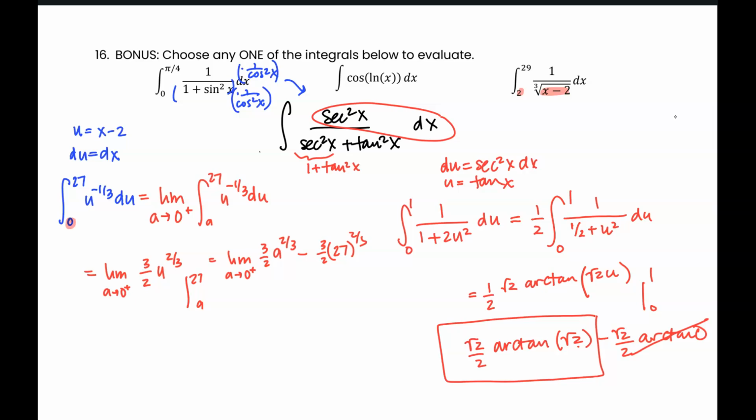This is just going to go to 0. We have 0 to the 2/3, which is just 0. So this will converge to, and we've got to figure out what that number is. We have 27 with a cube root squared, which is equal to 9. And then we're going to multiply by 3/2. So it converges to 27/2. All right, that was short, so we'll go ahead and see if I can't tackle the last one.